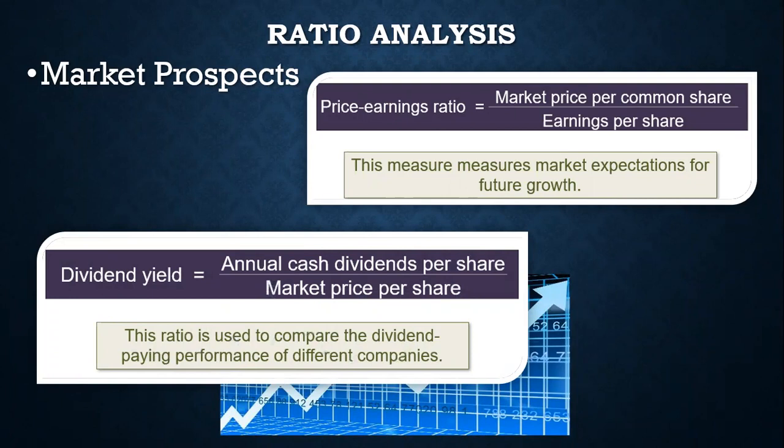And our last one of this chapter 13 is dividend yield. This is basically going to be kind of like the interest that you earn. If you think about dividends as almost like interest you earn. I mean, overall, the reason that you buy stock is because you want it to grow and you can sell it at a higher amount. But a bonus is the dividends you get. So a dividend yield is almost like saying, hey, what kind of percentage did I get back on my investment? So that's your annual cash dividends per share divided by the market price per share. And that percentage will tell you how much you earned while still holding on to that stock.